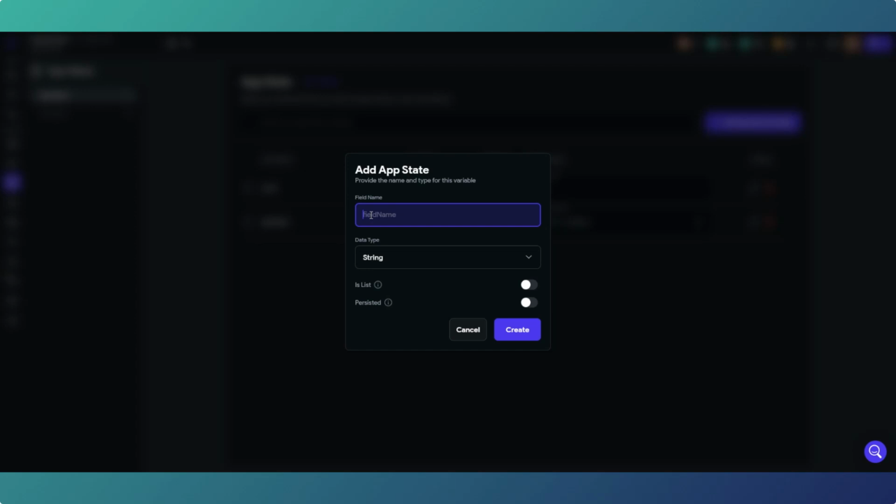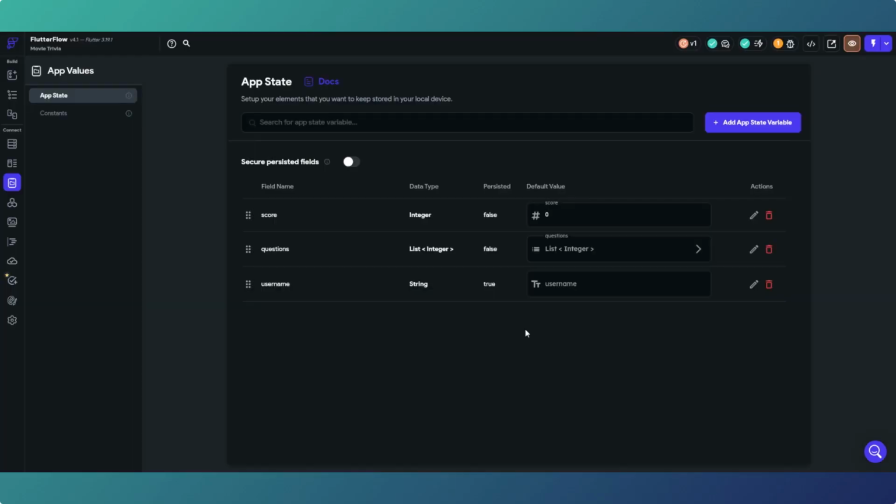one, and it's called username, and it's a string, and it wants to be persisted. So what that means is when the app's restarted, your app state variable remembers its value, and this is how we're going to keep the username consistent. Probably the best way to do it is in a database, but again, because we're not using authentication or anything in here, it's going to be difficult to get the right one for the right user, so it's just as easy to do it as in this. And we're using a persisted variable again, which is something we haven't done before in this session.